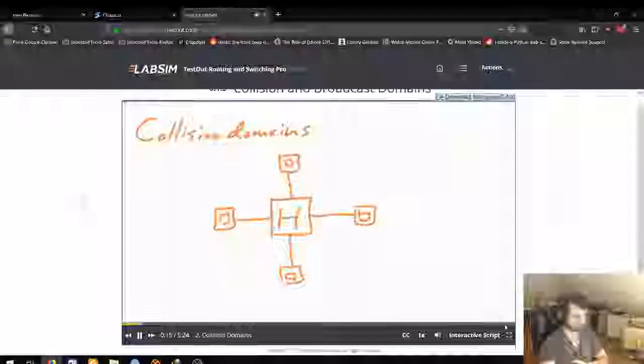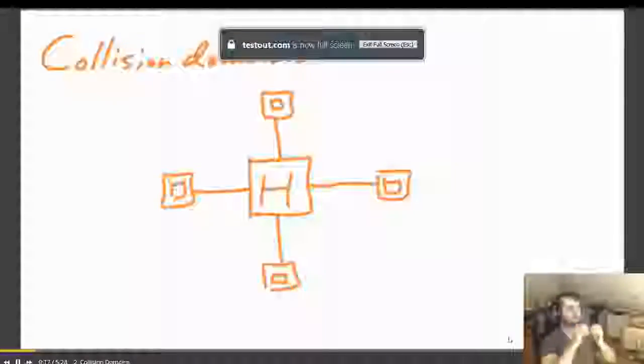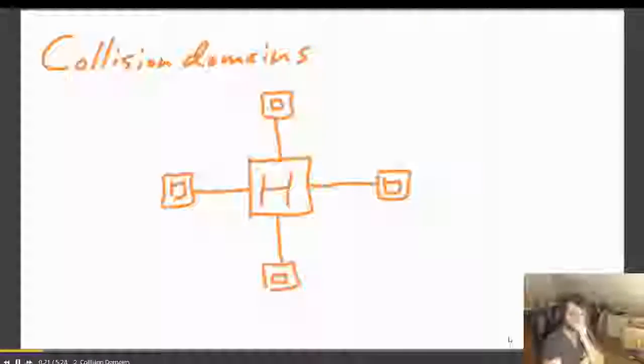In this picture, we have a simple hub, which, as we've discussed prior, is a simple multi-port repeater. Any signaling that's received by the hub is replicated to all other ports active on the hub. For instance, if this workstation on the left sends a frame out to the hub, the hub doesn't really see an Ethernet frame. The hub simply sees a sequence of bits coming in, which will then be replicated to all three other ports. All active hosts on the hub will see all transmissions.